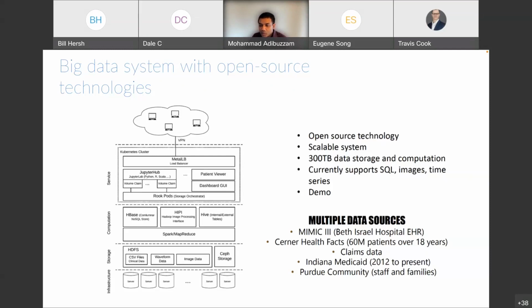We hosted multiple large EHR and insurance claims datasets in that environment. There were around 100 people, including faculty and students, using that system. It had around 300 terabytes of data storage and around 70 million patient records from different sources across the country. Most important of those was the Cerner Health Facts, which was the EHR data from all of Cerner's hospitals across the country for around 20 years. We have used these datasets for multiple research publications, and some of them are still ongoing.